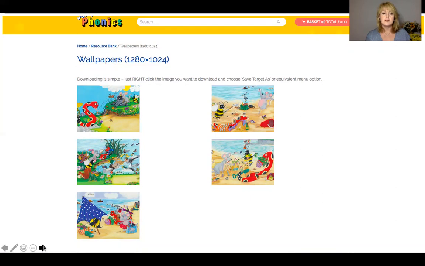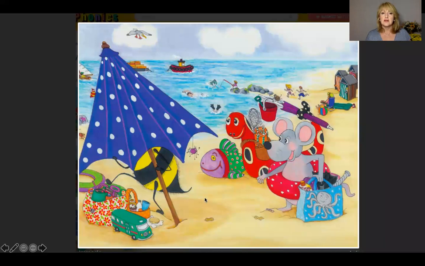But also, I'm going to look at them today in a completely different way, which is looking at them for stories. So I've picked one illustration which has a lot of information in there, a lot of activity, so the children can be busy looking at what this story could be about. And clearly it's by the beach, but what has happened, what's been going on.